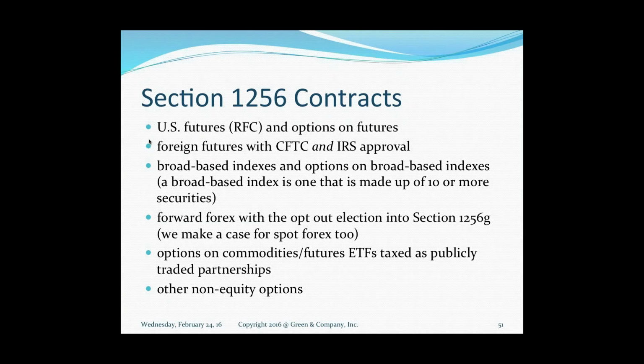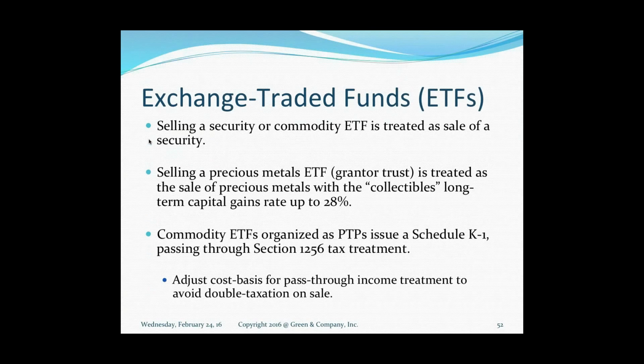Forward Forex, if you make the opt-out election from 988. Options on commodity futures ETFs, those are publicly traded partnerships, and other non-equity options. Now, exchange traded funds, ETFs. When you sell a security or a commodity ETF, it's a sale of a security. If you sell a precious metals ETF, like the GLD, a Granted Trust, then the collectibles rate is going to apply on the long-term portion of, and you'll have a rate up to 28%.